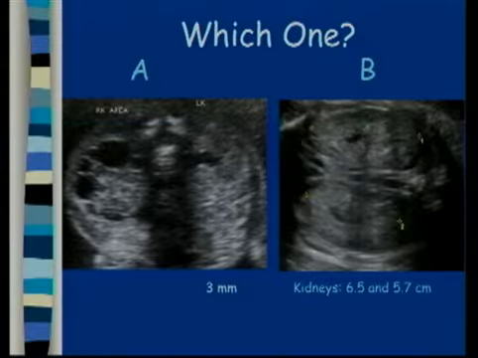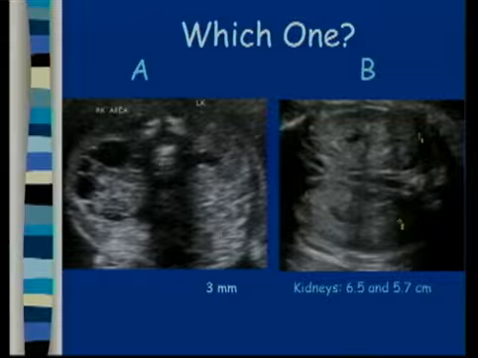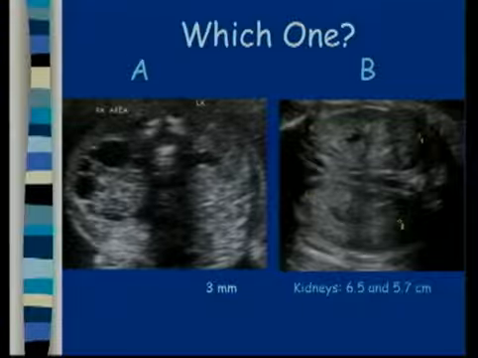Okay, so this is a picture, and I want you as the audience, whoever is watching this anywhere in the world on Sona World, to first look at it and think, would I rather be A or would I rather be B? And these are both anomalies of the fetus in the kidneys. So just look at it for a second. Think about what you might wish to be, whether you were A or B. Think of the possible differential, and then I'm going to tell you which is which.